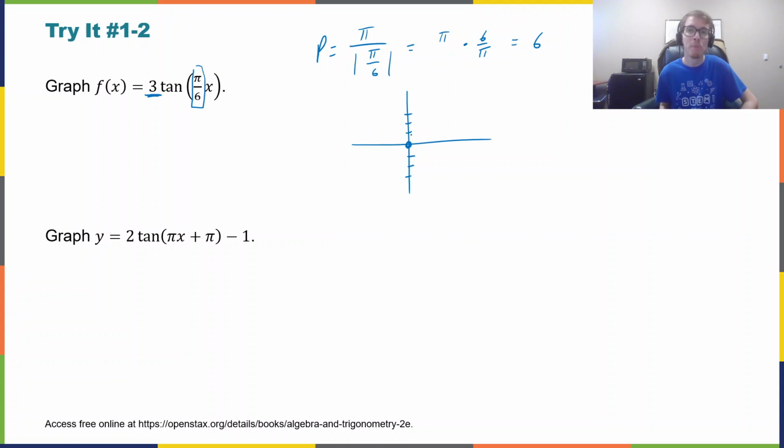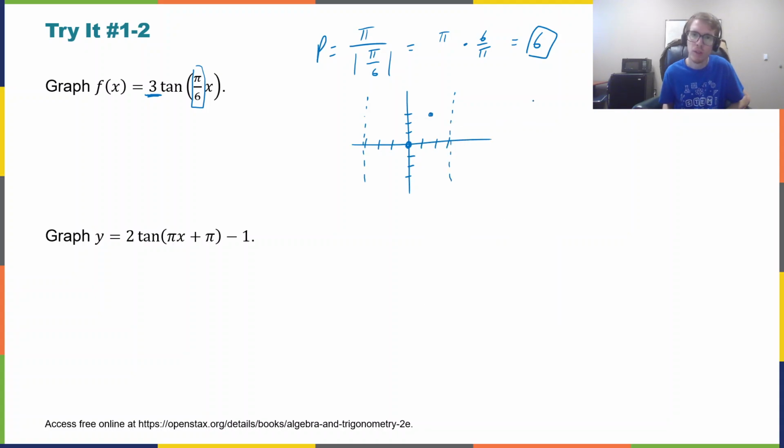All right, but our period is 6, which means our function actually goes 3 in each direction. 1, 2, 3. 1, 2, 3. So our asymptotes are at those two. It's 2 places. So x equals negative 3 and x equals positive 3. So now if we think about how this happens, those key points happen actually halfway between the central point we have, 0, 0, and the asymptote. So that actually means that's at 1 1/2, and 1, 2, 3.